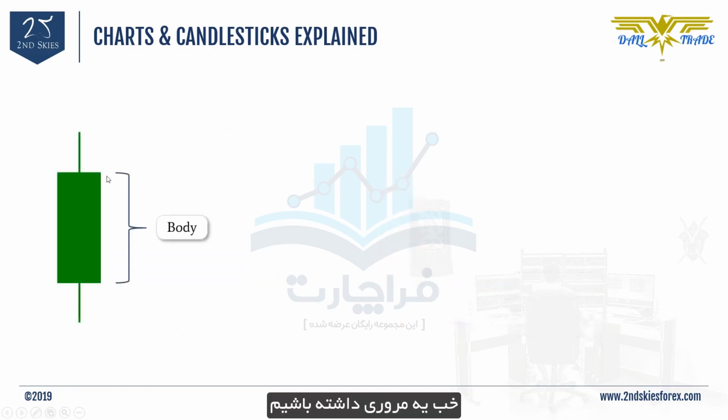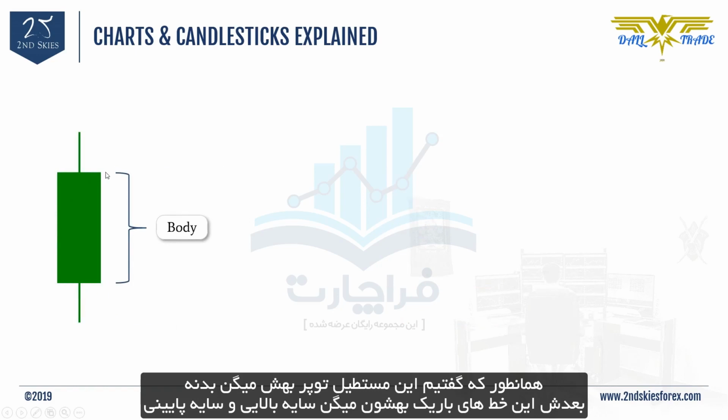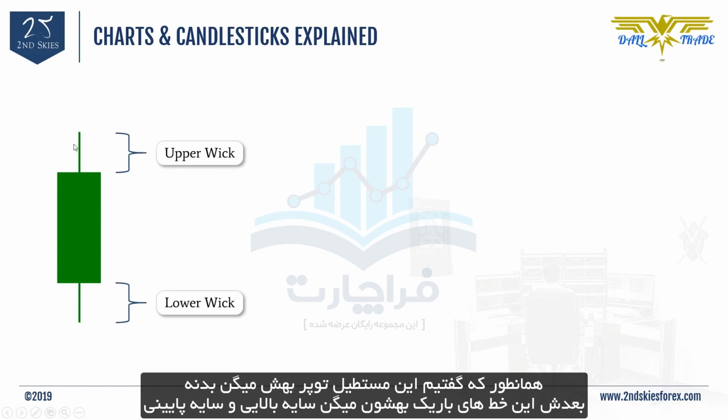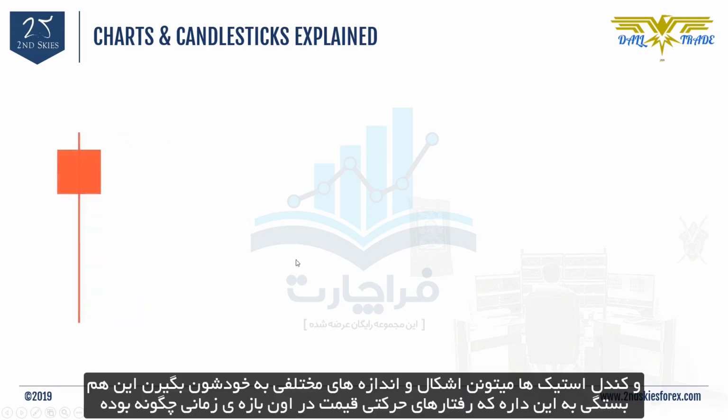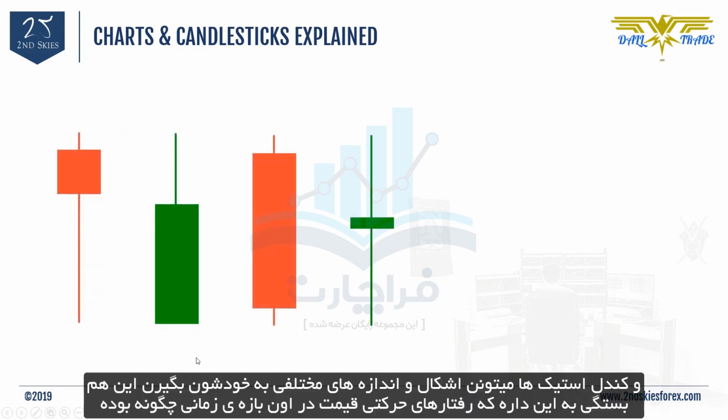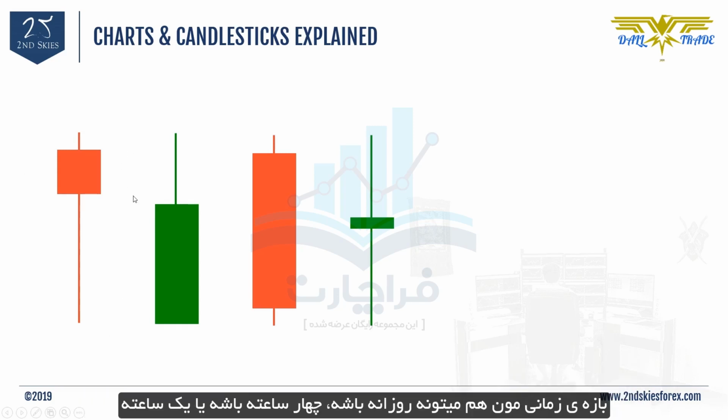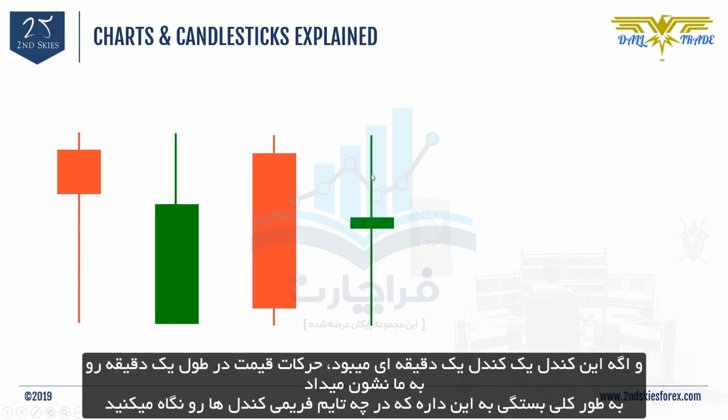So to summarize, the candlestick, this middle part, this filled rectangle is called the body. And the parts sticking out here, the spikes, are called the upper wick and the lower wick. And these candlesticks can show up in any different shape and size. It completely depends on what price did within that particular time frame. So it could be a daily chart, a 4-hour chart, a 1-hour chart. And if this was a 1-minute chart, each candlestick here would represent a minute. So it's completely dependent upon what kind of time frame you are looking at.